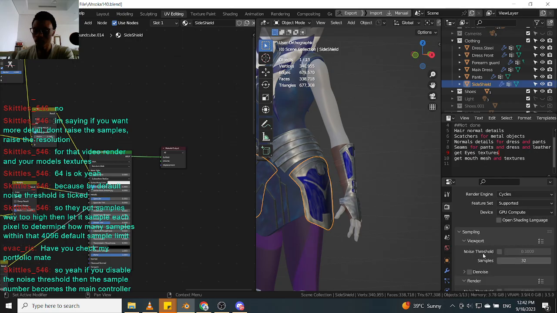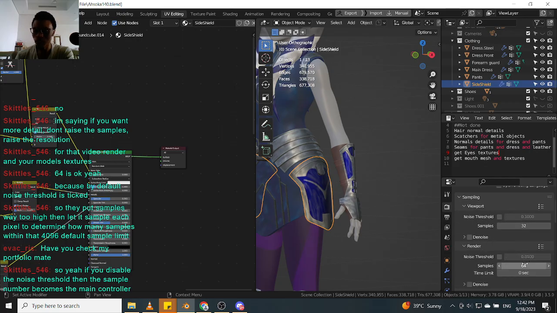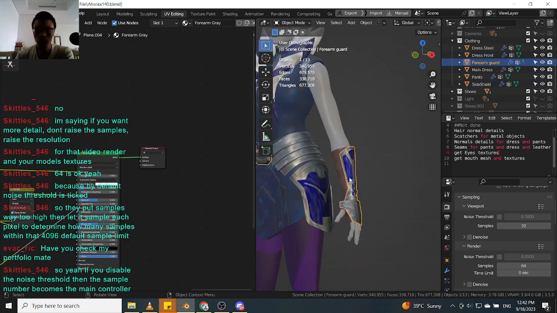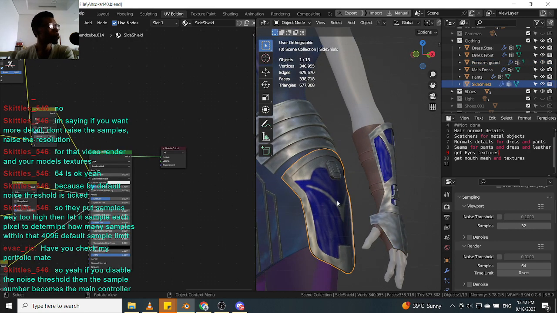Okay, maybe it's because I didn't read the manual, but it's a little bit confusing sometimes. Number of samples to render for each pixel. So yeah, if you disable the noise threshold, then the sample number becomes the main counter.